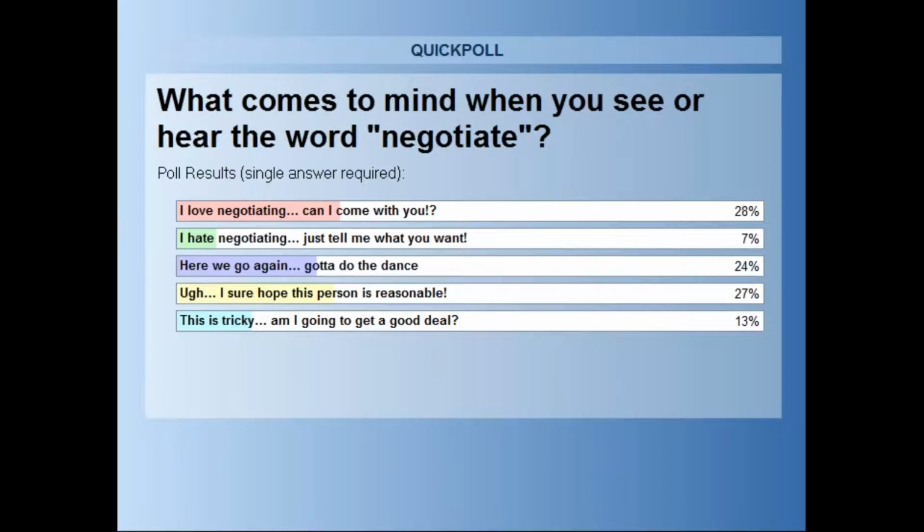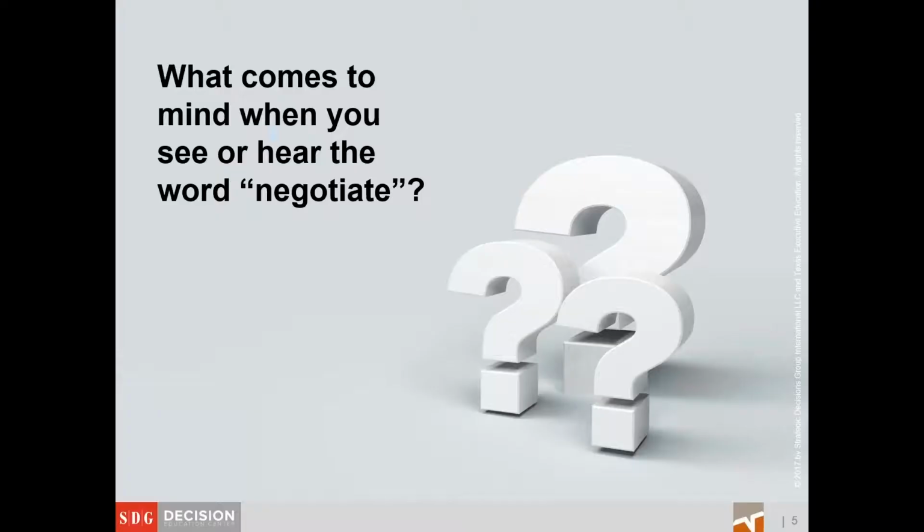We'll talk about some of that. Some folks just say, I want people to be reasonable. And sometimes we don't realize how our behaviors are impacting their approach to negotiation, and we'll look at that a bit. A lot of times we're just trying to reach a good deal, but the question for us is, what does that even look like? So we're going to dig into that just a bit today. But before we do that, why don't we jump back to our slides?